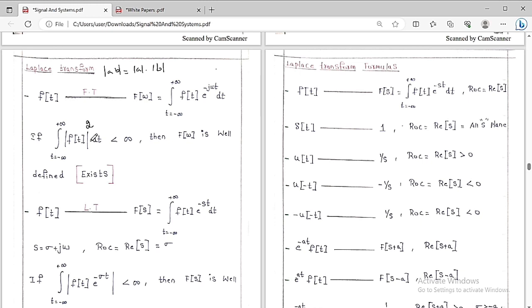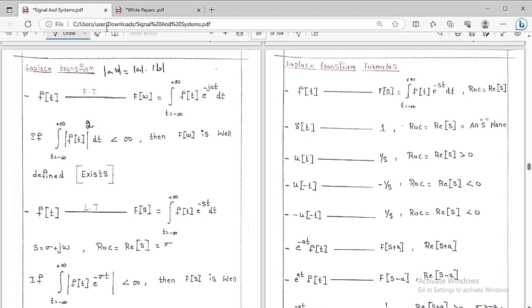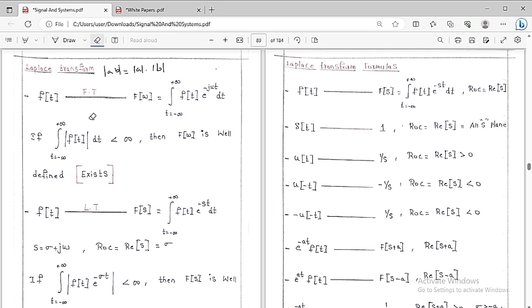So listen carefully. If a given signal is an energy signal, then F of omega is defined for each and every value of omega from minus infinity to plus infinity. If a given signal is not an energy signal, then F of omega exists, but for certain values of omega it is undefined. Undefined means its value tends to infinity. I have already told you this point many times, so always keep these things in your mind.